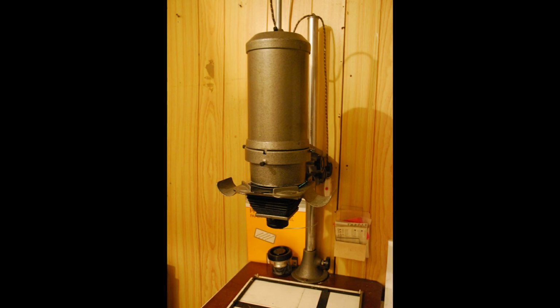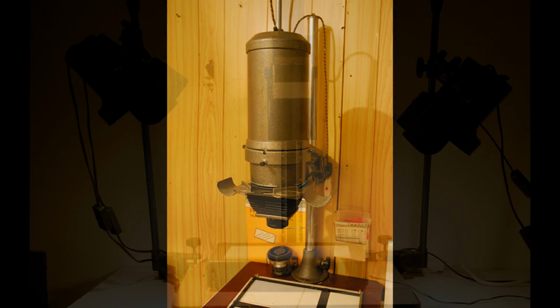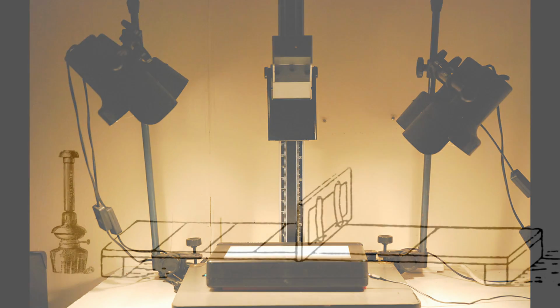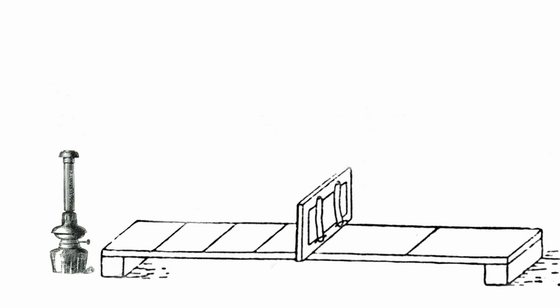All of the negatives were then masked to make the contours of the template before printing, as shown here from one of Rejlander's original plates. In the 20th century, darkroom photographers worked vertically, using enlargers and copy stands. But in the mid-19th century, photographers worked horizontally for both printing and copying.